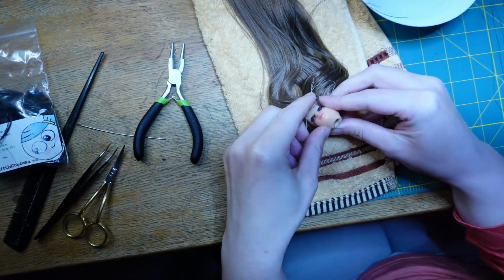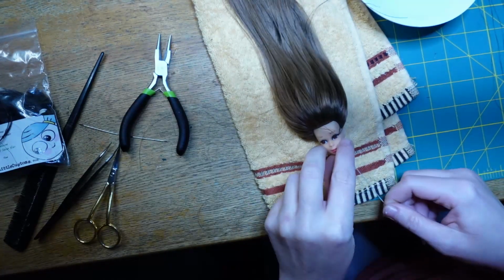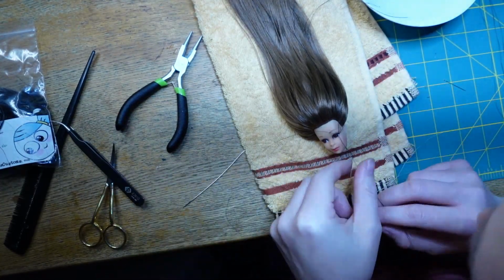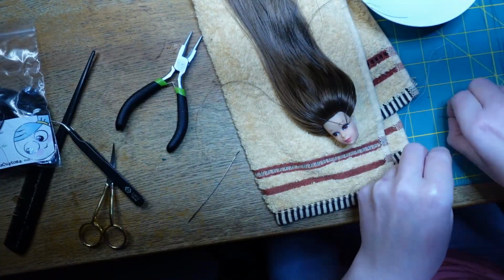So strange looking somehow. At first, these hair strands look weird, but when you cut them, everything becomes normal again. You will see this at the end of the video, and you have already seen it in the beginning.